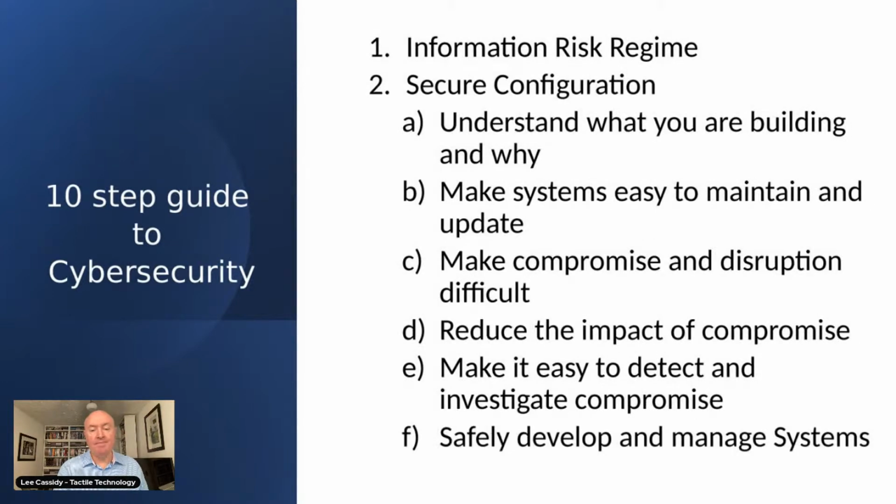Our final one is safely develop and manage our systems. Because we need to be able to manage the actual development process or the implementation process if we're taking on some kind of third party product through a software service delivery model or something else, and make sure that when we deploy it, it's as secure as it can be. We need to secure the development and deployment process. We need to also gain trust in the devices we're using to manage those systems.